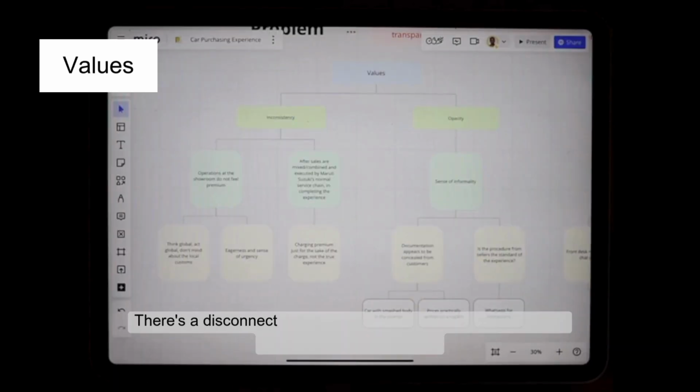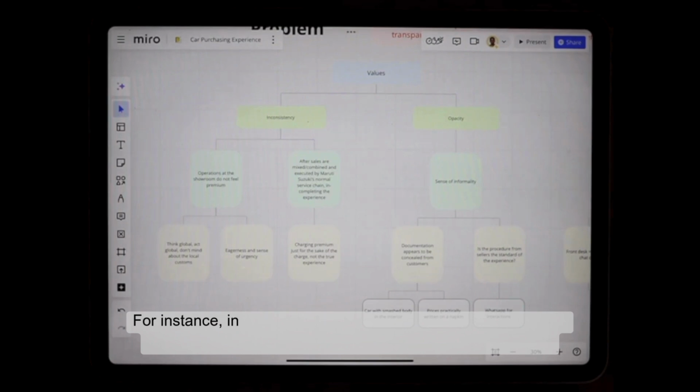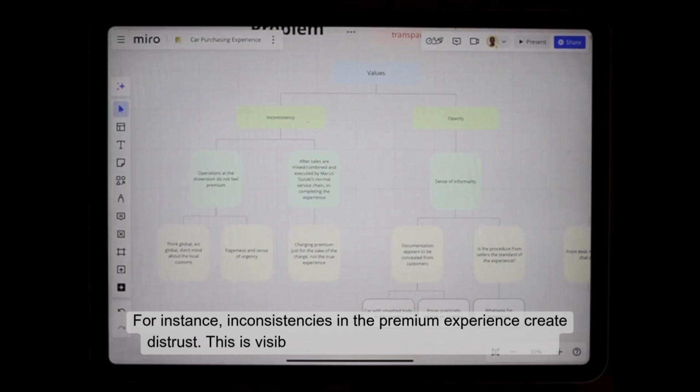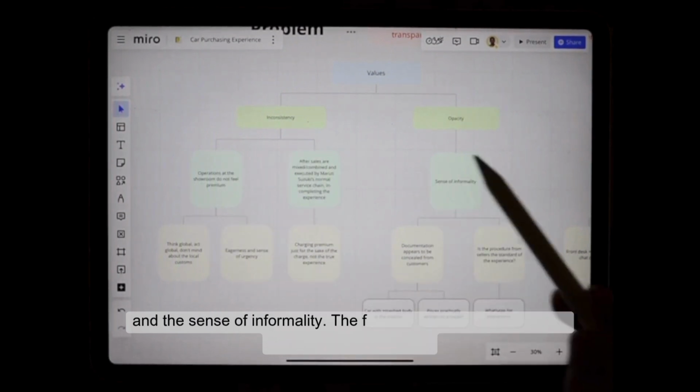There's a disconnection between what the brand promises and what customers perceive. For instance, inconsistencies in the premium experience create distrust. This is visible through interactions at showrooms and the sense of informality.